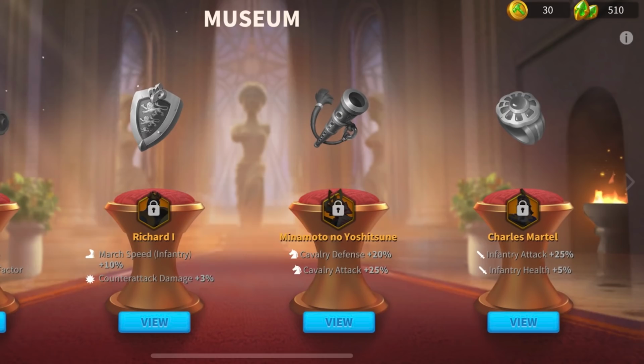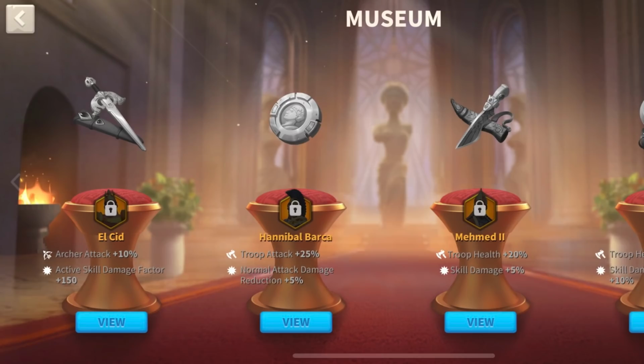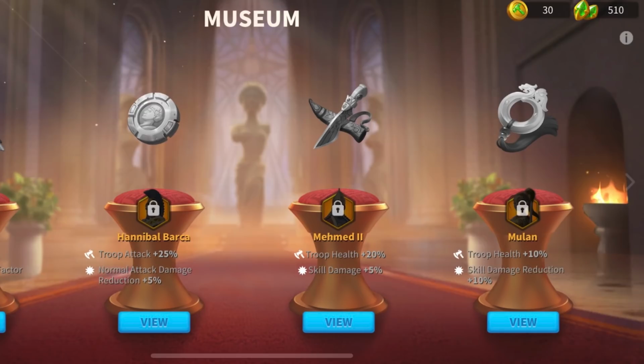Minamoto, 20% cav defense and 20% cav attack. Charles Martel, 20% infantry attack, 5% infantry health. Elcid, 10% archer attack and plus 150 active skill damage factor. Hannibal Barca, 25% attack and 5% normal attack damage reduction. Mehmed II, 20% health and plus 5% skill damage.